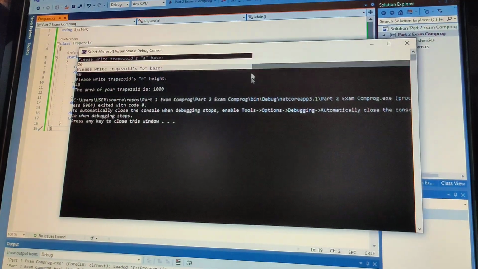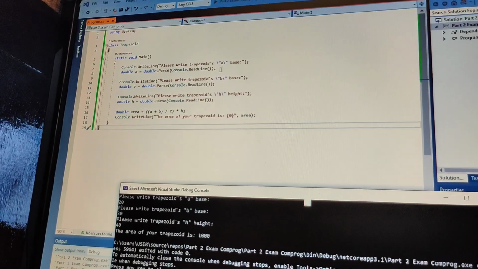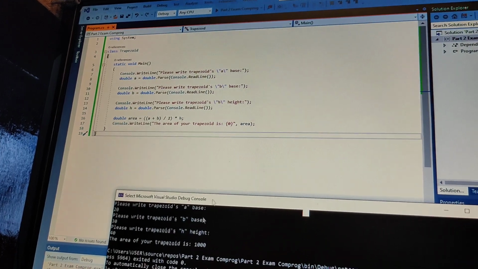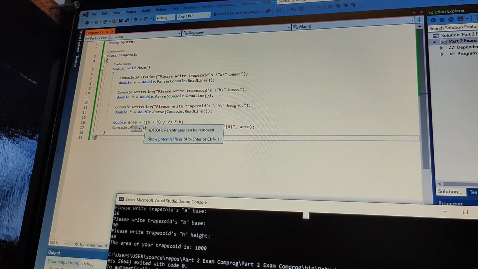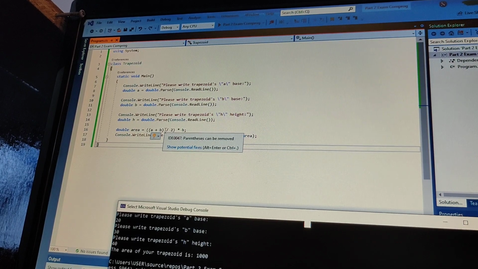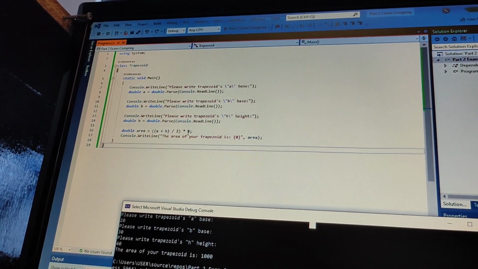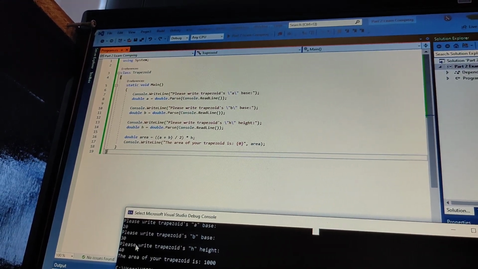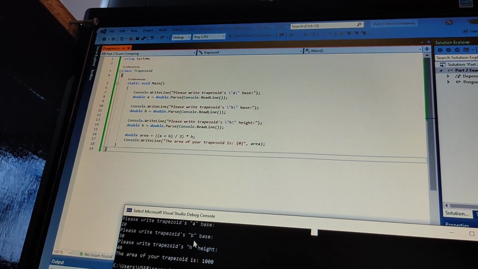So how do we get that 1000? The solution is here. The formula for getting the 1000 is the quantity in parentheses of A plus B, divided by 2, times the height. So the first thing we must do is add the A base and the B base.